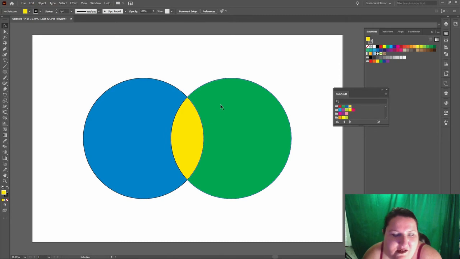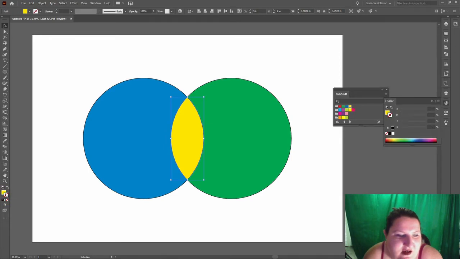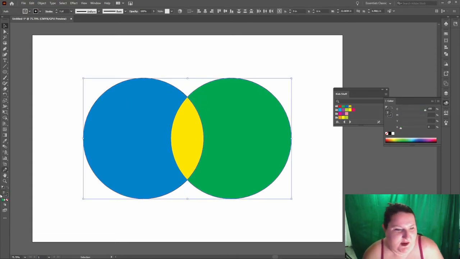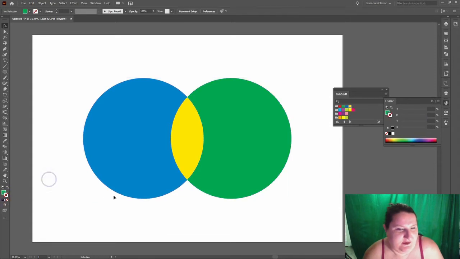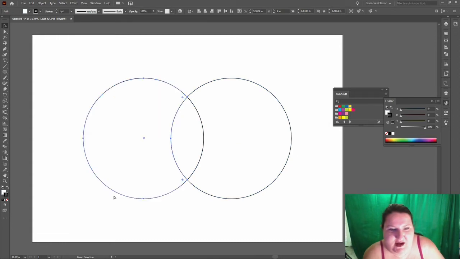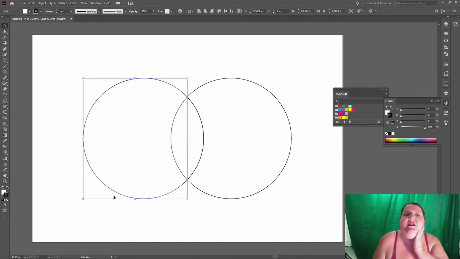I want to get rid of the border. Get rid of all that border there. Just kind of eyeballing it, just trying to see if I like it. So I'm making this in real time. This is not planned out at all. So I'm just wanting to see. I'm not crazy about it. So I'm going to go back to what I had at the beginning here. Okay, so let me just kind of replan this a little bit.